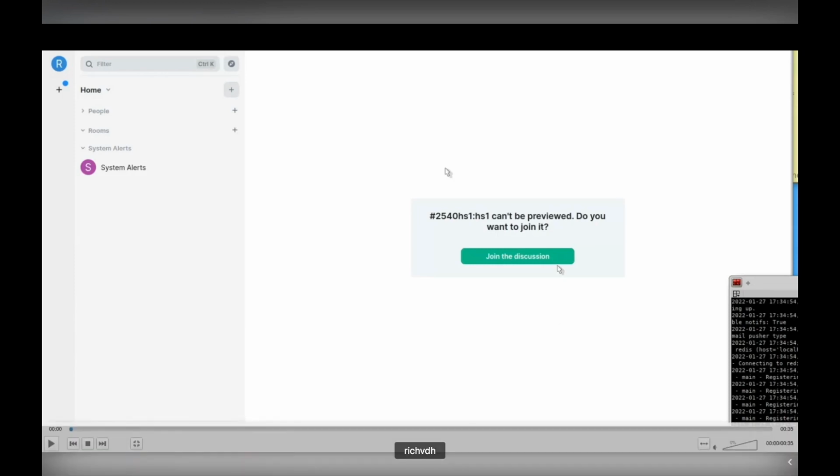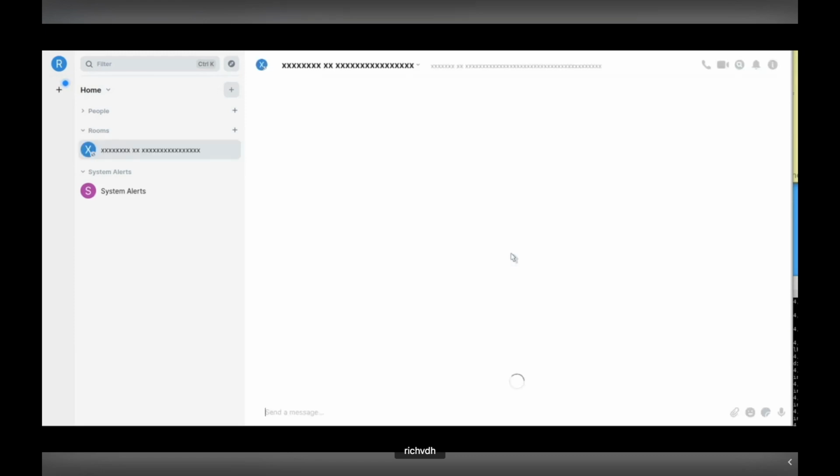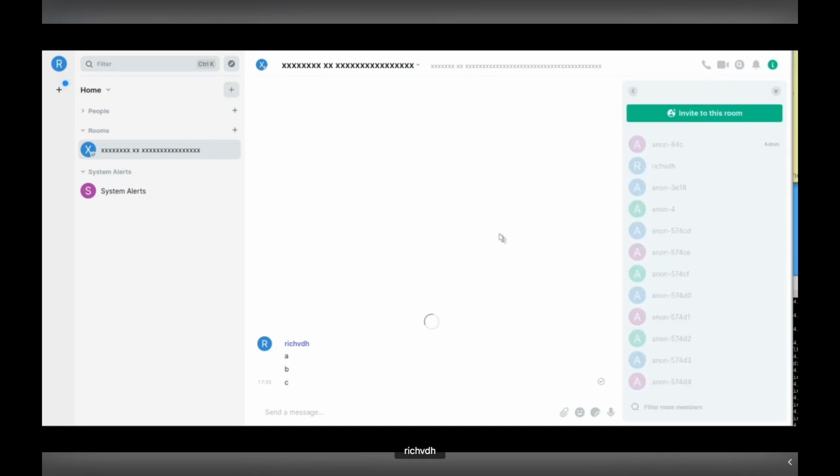If I try and join this room, I'll just start this video. And anyone who's ever joined a big room in Matrix knows that it takes ages to join, and it sits there and spins, and it spins, and it spins. And if you're really lucky, eventually it'll load. More often than not, it eventually comes up with an error. And a few days later, you might actually get into the room. Okay, so that took about 20 seconds to join. And I can write some messages like that now. Okay, so that's the current situation.